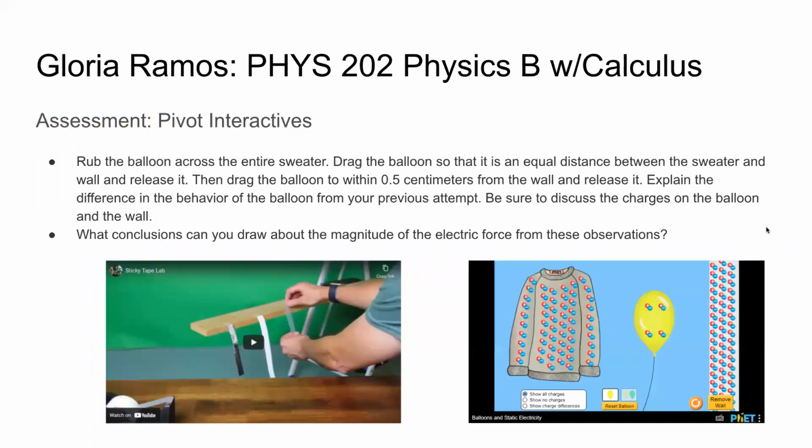Next slide, please. So some of the assessments, here are some of the questions, for example. So again, in the before times, they would have done the tape experiment themselves, and maybe even the balloon one, but this time we did it online, where they watched the video and then answered questions about it. And then these questions are graded based on my rubric. And if we can have the next slide, please. I think that has the rubric.